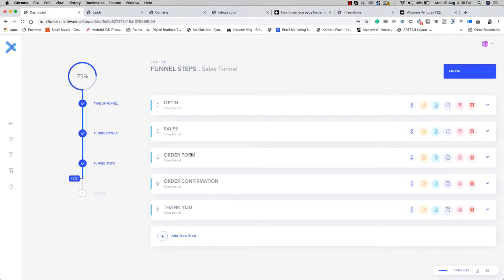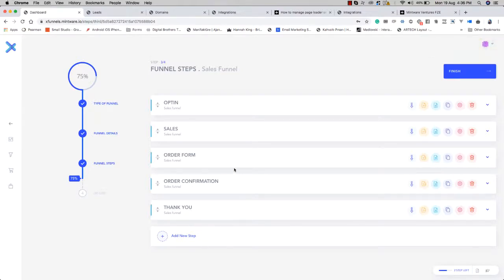So these are the final steps, and it saves automatically. You don't have to click any save button. As soon as you move content, you see the green updated here. It works pretty well, so you don't have to worry about saving your steps. Whenever you drag and drop, it saves automatically.